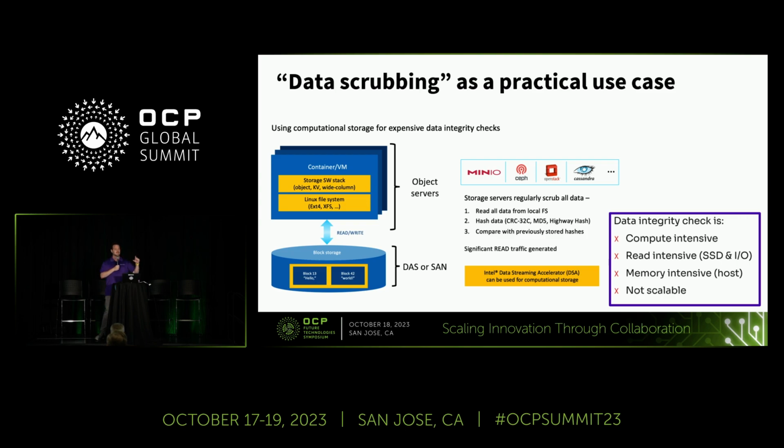Each shard still has to be verified and validated, and that's something that I can do at the drive level and not have to push from the host all the way through the system and actually cause interrupts and things like that. So it looks at something that's not necessarily compute intensive. It is read intensive, so it can get in the way of the system if you're doing it in an inefficient manner. And it tends to not be scalable if you have a one or two socket system that's trying to look at all the drives in the box. So if I've got 32 drives in one of the OCP platforms with an E1S, you can't really do that efficiently without some kind of scalable improvement in the system.